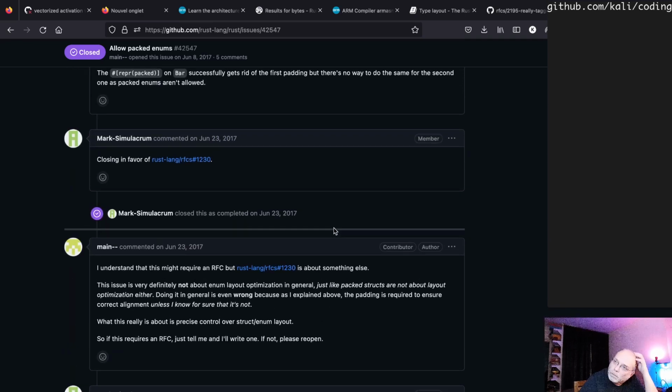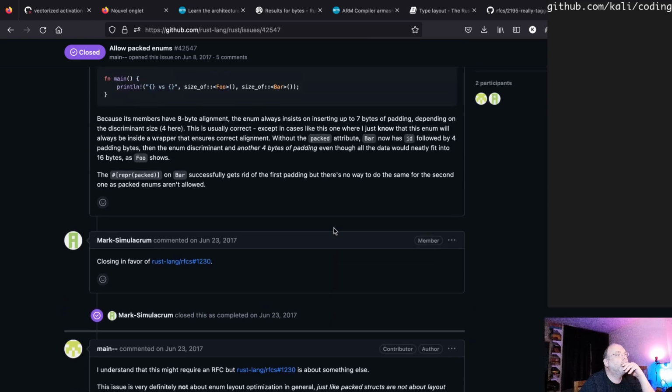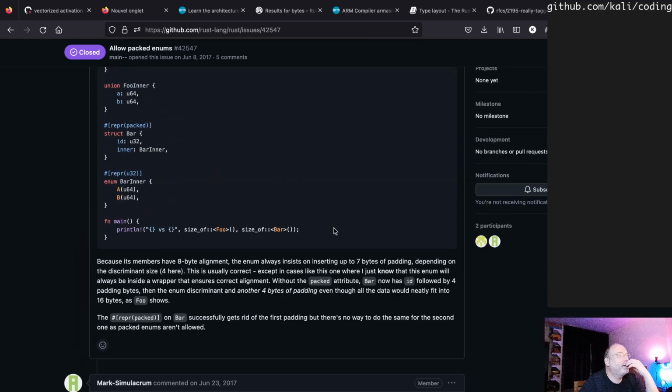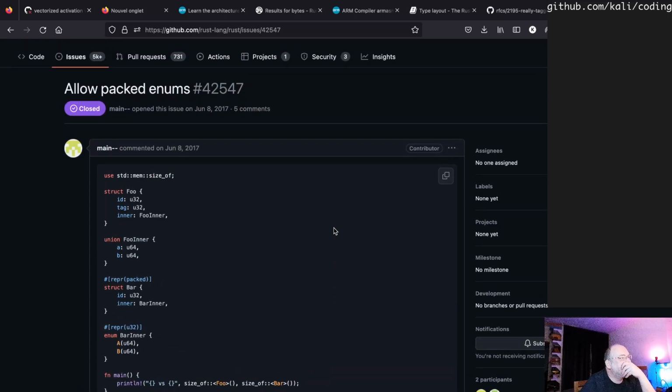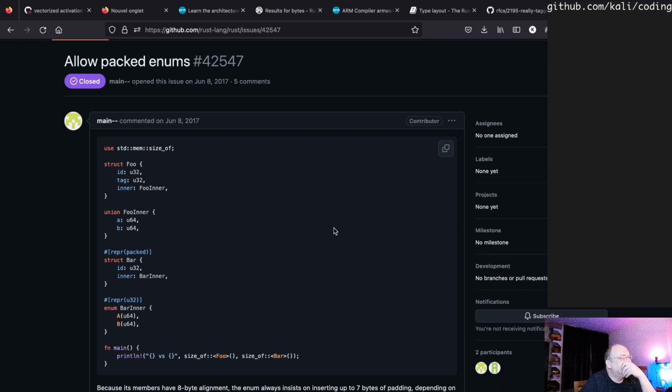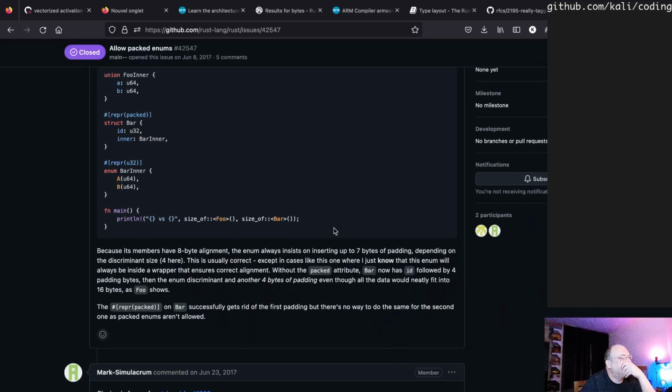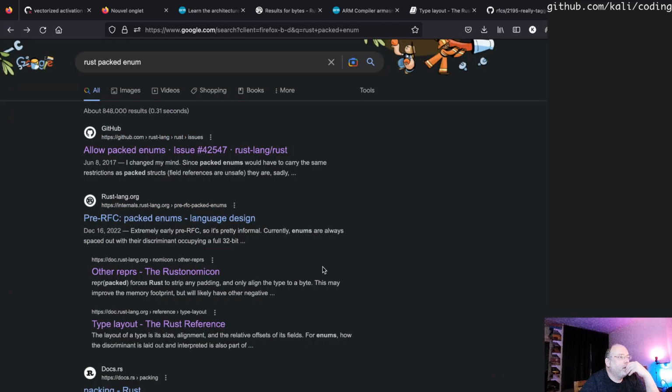Because the alignment breaks stuff, or the misalignment. That's a problem for me. That's a bit of a problem.